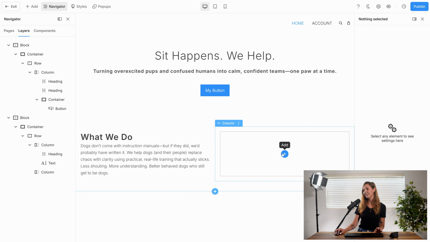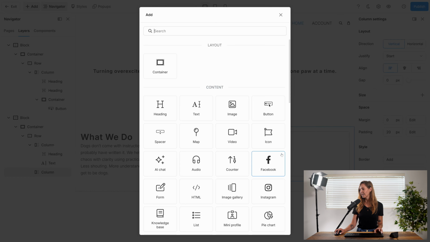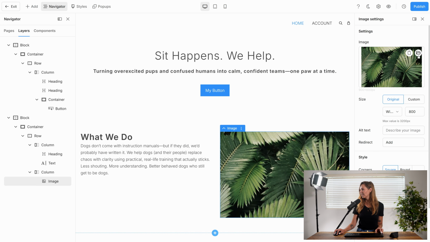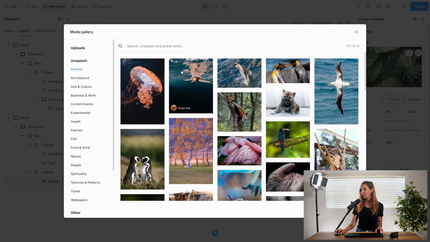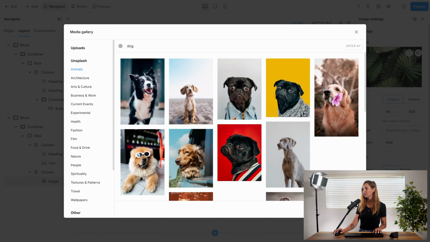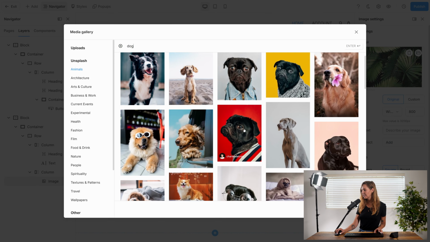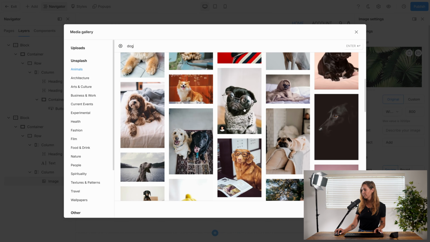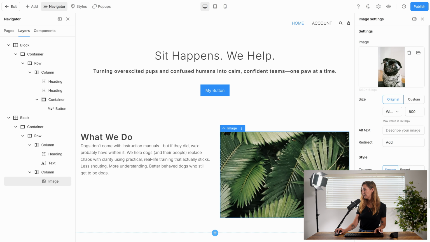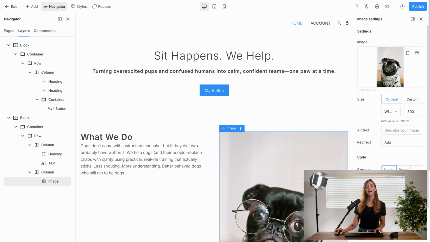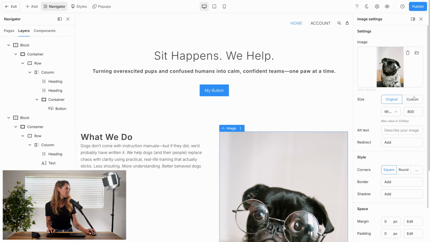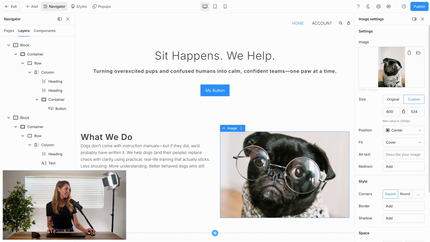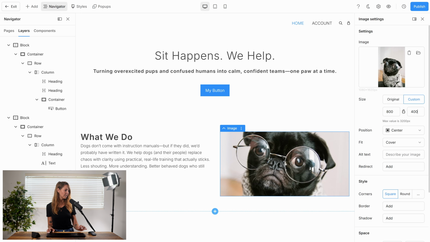Now over here on this side, we obviously need something, so let's add an image. And let's go ahead and grab an image of a dog. So let's just say dog search. And then we're going to have that guy. He looks very cute. Okay. But that obviously looks pretty bad, so I want to change the size a little bit. So I'm going to come here to my custom sizing, and that's made it a bit better, but we need to make it a little bit smaller, I think. So let's say 400, and that looks okay.